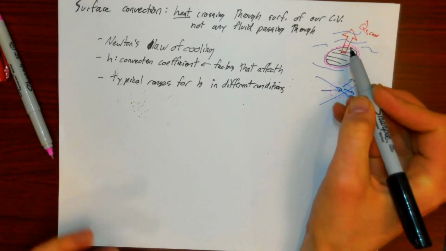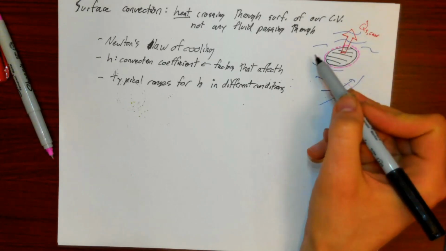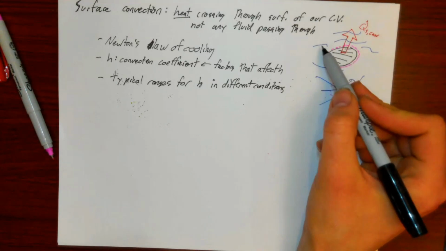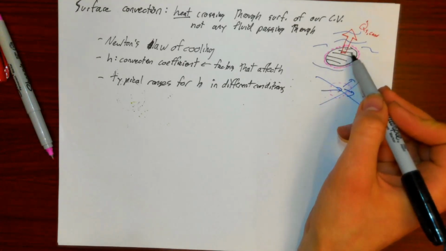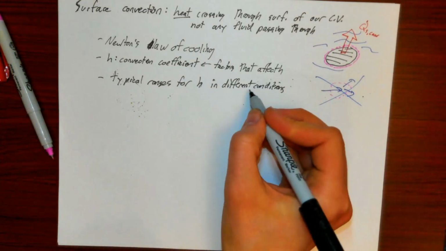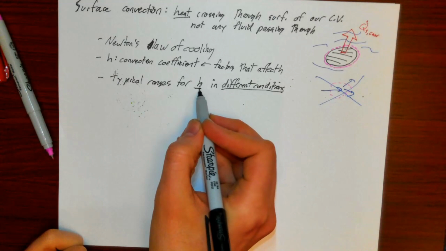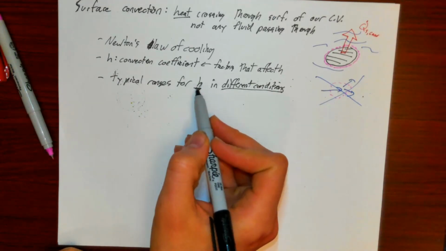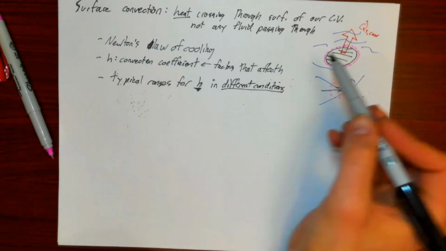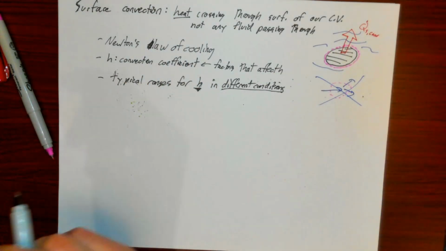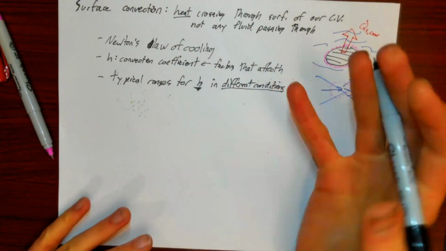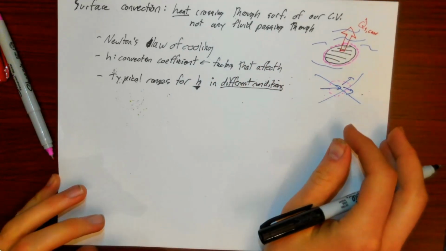For example, let's say we had air flowing around this material versus water flowing around it. Those two different fluids are going to be able to take away heat at very different rates from this solid surface, right? So we'll talk about a couple of different conditions and basically how H varies. And H is sort of this surrogate or parameter that controls how fast heat goes away from it. So we'll ask what might be different H's under different conditions, just so we can see what orders of magnitude we are talking about.